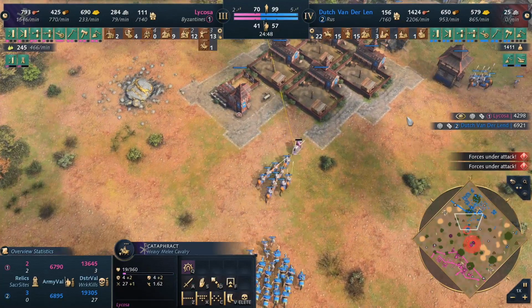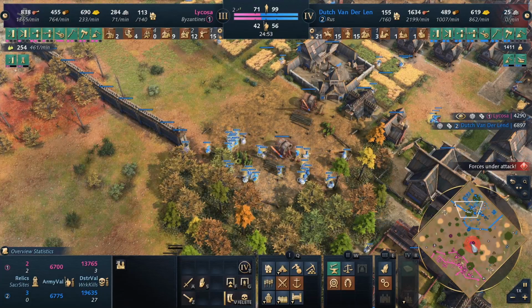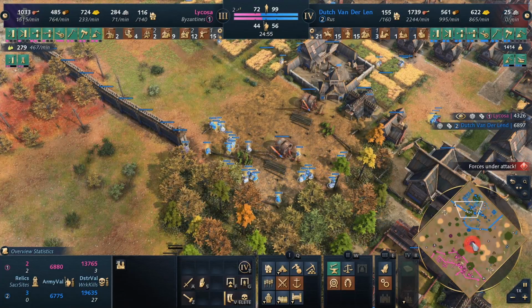Losing a cataphract, that's really not what you want to be doing. So he was trying to get in to do some raiding. I get the idea, but unfortunately the army was in the way.